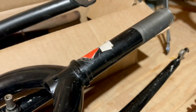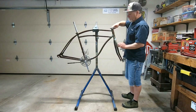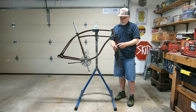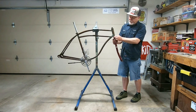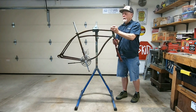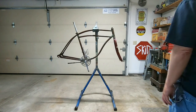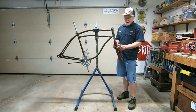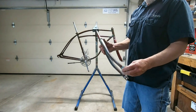Oh yeah, that had a 1 1/8 inch. We need a 1 inch steer tube. Here we go. I do like the looks of this fork on there better. So now, see if I can quickly give this a paint job to mimic the patina on this, like I had done on this fork.